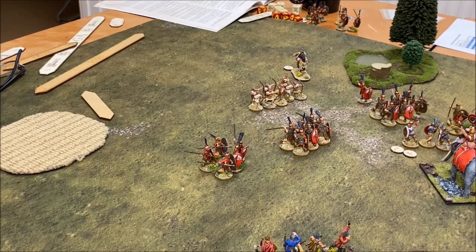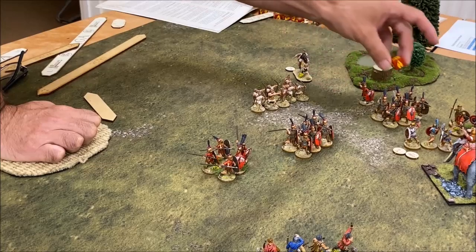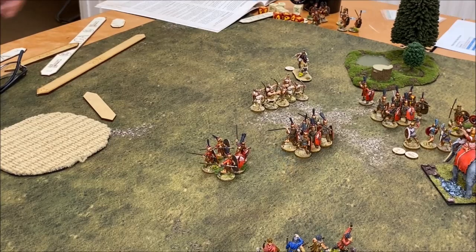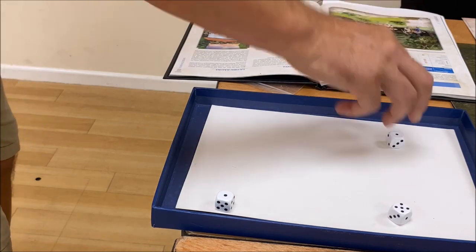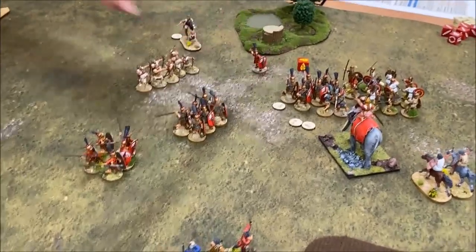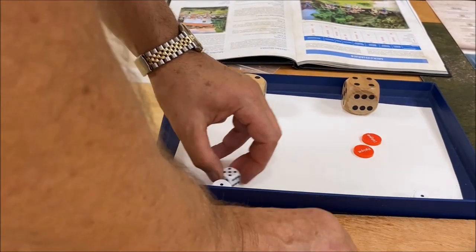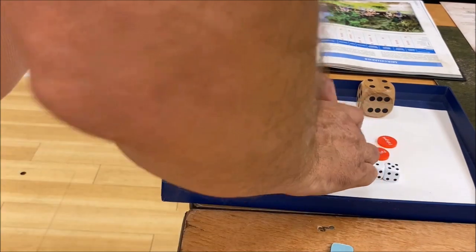Then pilum, let's do a pilum. Who are you piluming? These guys, against the unit of 3. So it's shoot and charge. So you've got 6. One dead. Just 1. I will have a fatigue then, because you've charged in. How many in my unit? 2. 6 in yours.